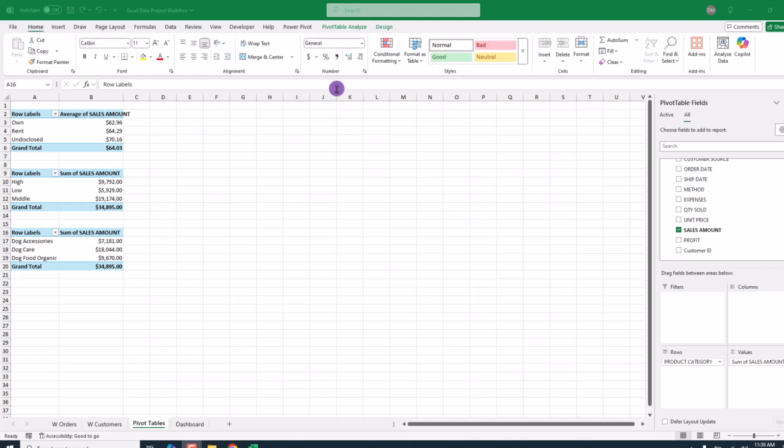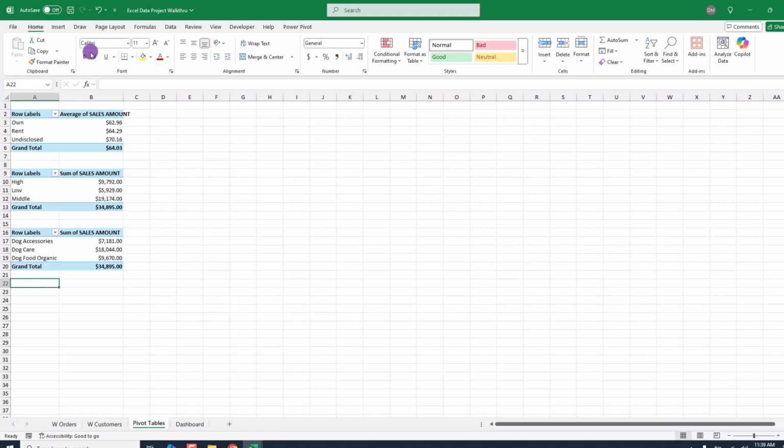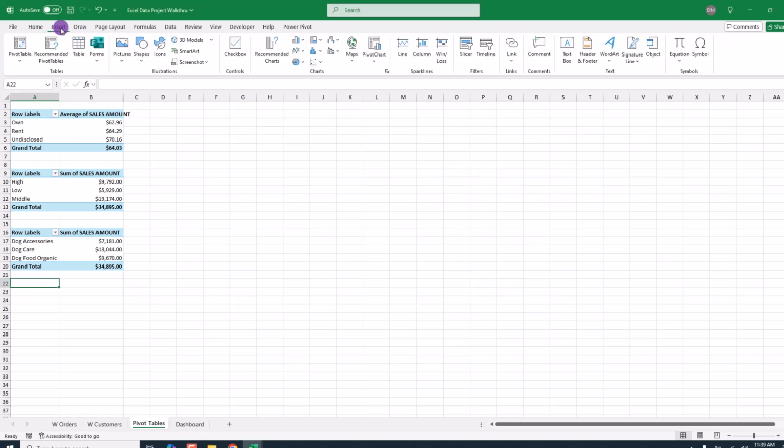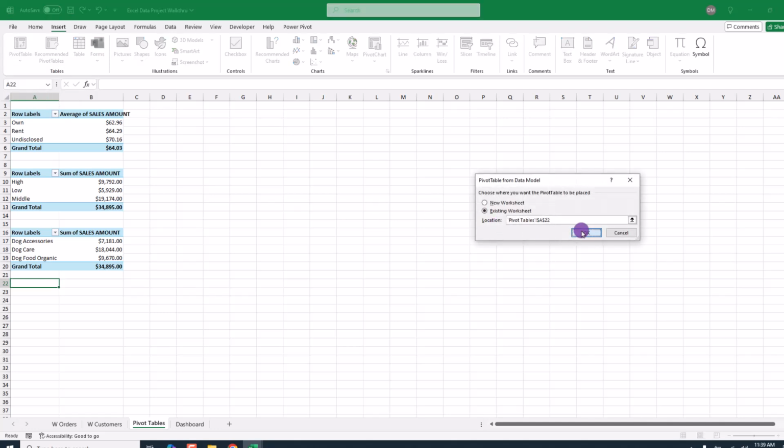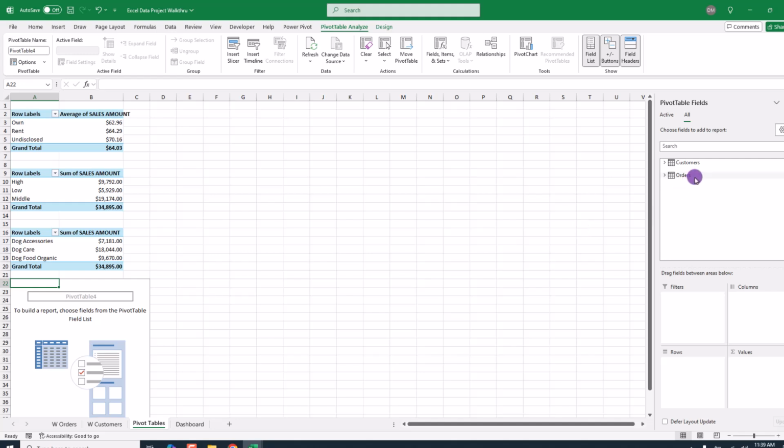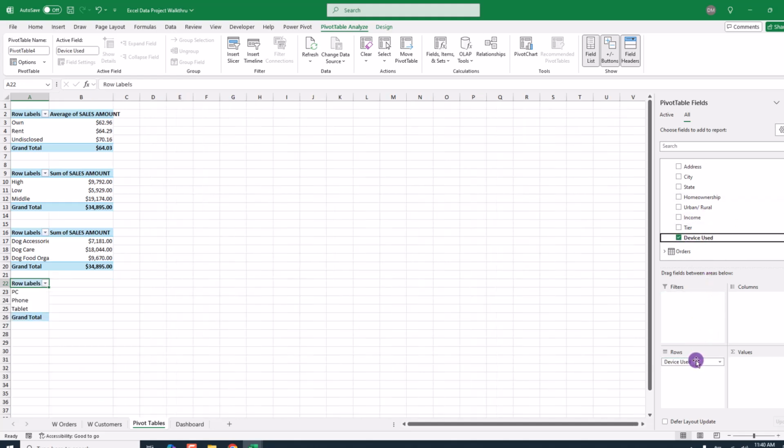Okay, so for our next pivot table, let's click down here, and let's go up and click on Insert, Pivot Table from Data Model. Sure, existing sheet. Sounds wonderful, Excel. And now for this pivot table, let's say that we want to see our sales and expenses for each device sold. Now, there's a reason we're doing that, and I'll show you that here in a little while. But for right now, let's go ahead and take our device field. Drag that right down here. Remember, the device is how the person purchased the stuff. Did it come through the PC, phone, tablet, etc.?